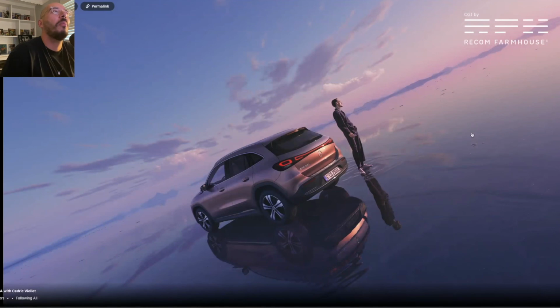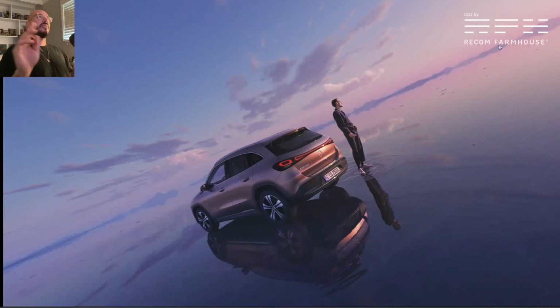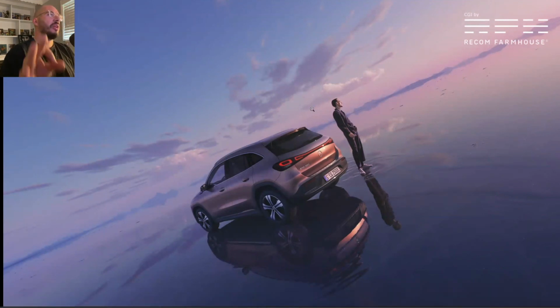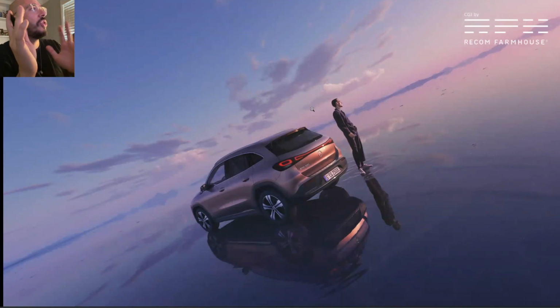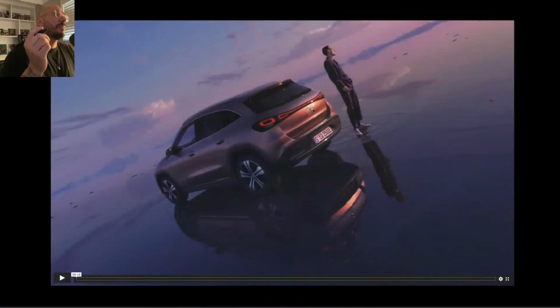And look how big a range of gradients and how big a range of colors they work with. You notice that nothing's forced. Everything is subtle. Subtle moves, subtle speculars here. Recom has a very photographic style. Even when they use CG, they try to make it look like a photo, and this is one of the reasons I love their work, because it makes a total difference for me.